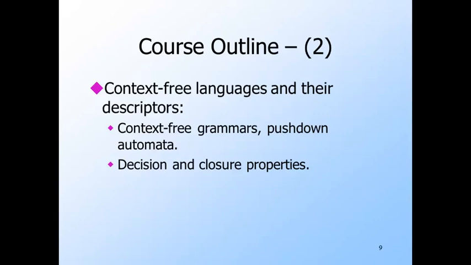We'll talk about two ways to describe context-free languages: first, by context-free grammars, a recursive system for generating strings; and then by pushdown automata, which are a generalization of finite automata. We'll then repeat our examination of decision properties and closure properties for this larger class. Many things we can tell about regular languages we can also tell about context-free languages, but there are unfortunately some exceptions. For example, context-free languages are closed under union but not intersection.